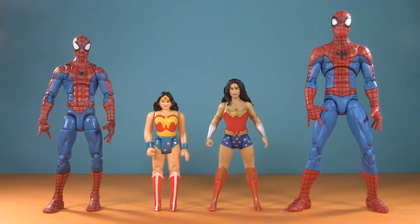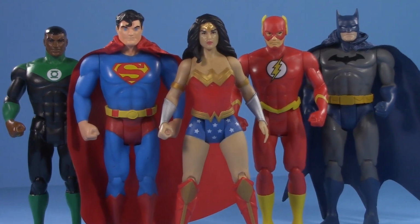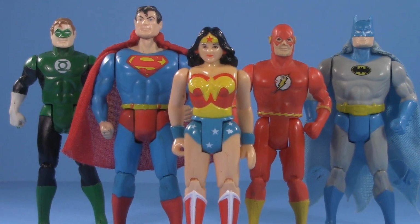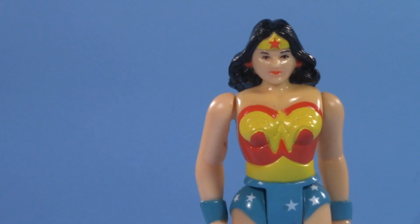Really makes you wonder how Toy Biz could have improved on DC had they kept the license. For a relative scale comparison, here are the Wonder Women with Pizza Spidey and the Spectacular Spider-Man, and as always, here they are with Stealth Iron Man. I love this figure and the fact that we're inching ever closer to a complete roster of the Justice League. That said, if all you're looking for is a stand-in for the original, this does better match the classic aesthetic, and good or not, does at least have an action feature. For Playability, this round goes to Toy Biz.